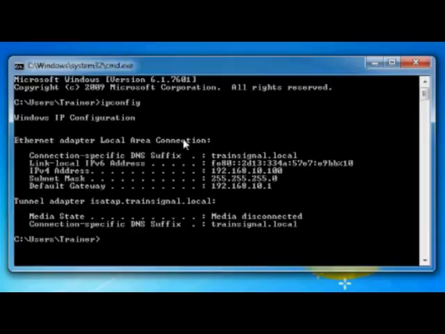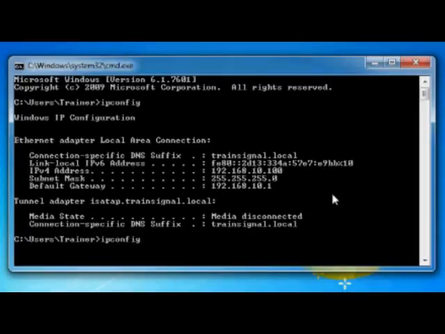I'm also not going to always talk about every single item because you'll see in just a moment there's a lot of extra information that comes with some of these utilities, and I could literally spend hours going through every nook and cranny of these utilities. Some of this you're going to have to find out on your own, but I'm going to hit the high-level stuff that you should be looking for all the time. To give you an example of how you can learn this stuff on your own, one of the really cool things about command line tools is that you can type in the utility. So I'll type in ipconfig.